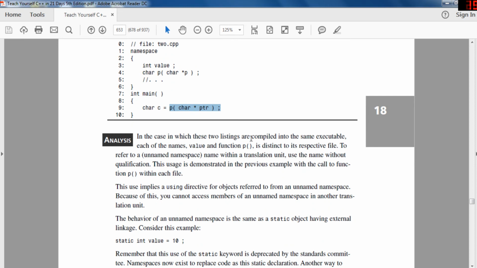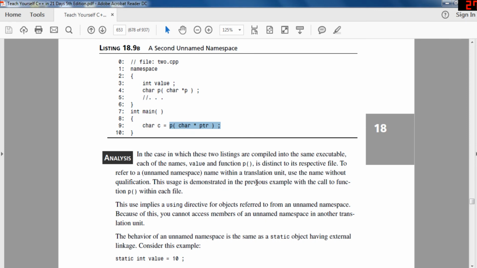In this case there are two listings that are compiled into the same executable. Each of the names, value and function p, is distinct to its respective file. To refer to an unnamed namespace within a translation unit, use a name without qualification. This usage is demonstrated in the previous example with a call to the function p within each file.